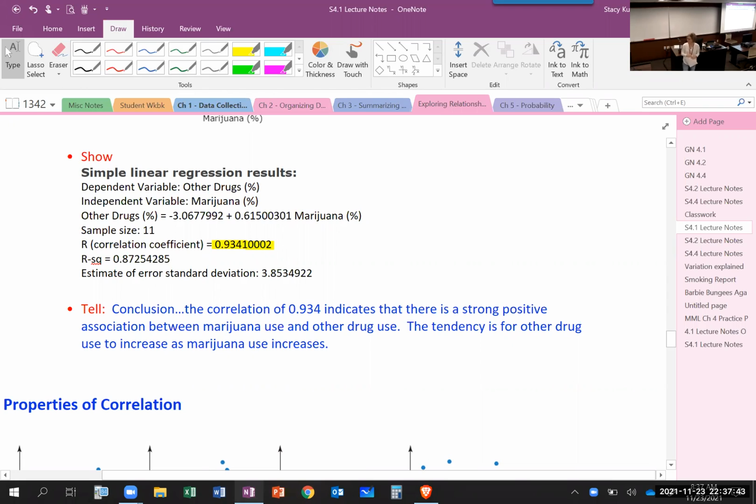And the other thing that's in there is that wiggle word, right? I call it a wiggle word. The tendency is for. So, we've seen enough statistical statements this semester to see that you never ever say in statistics, I don't believe that I've read, where it says, for sure, if you smoke marijuana, you're gonna use other drugs, right? That's not what it's saying. It just says there's a tendency for it to happen, right? Okay, so that wiggle room shows up in there.